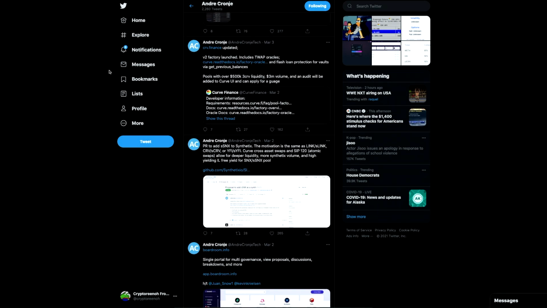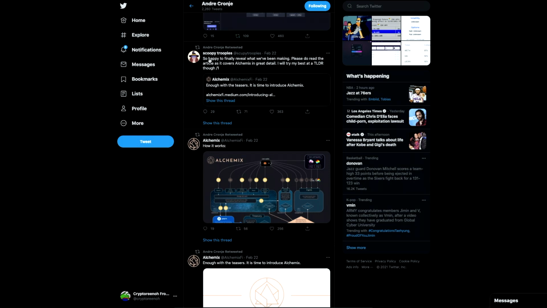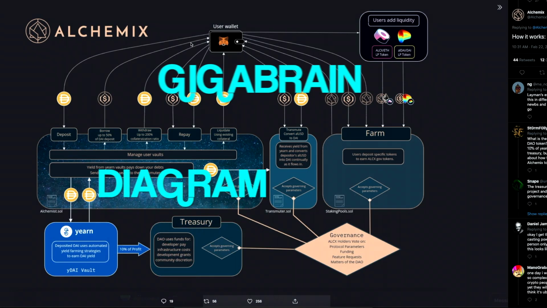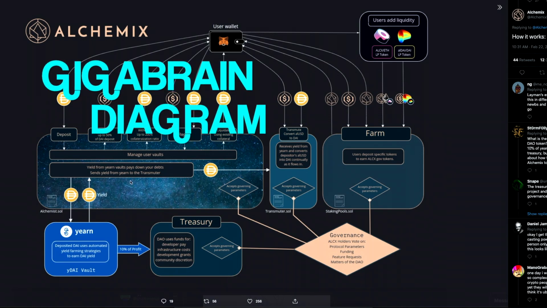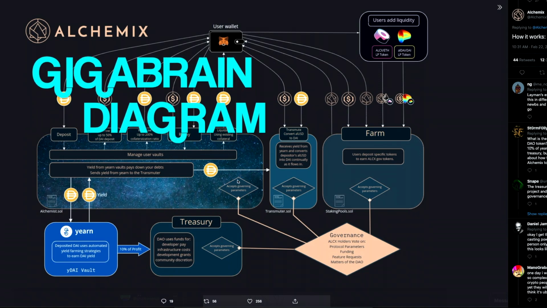And going down Andre Cronje's Twitter feed here, I scrolled down and I found that Andre Cronje had retweeted Scoopy Trouples, basically saying, look, this is our new project, and he retweeted how it works. Let's pull it up. It's quite a complex project, isn't it? So use a wallet, you deposit, manage user vaults, send yield to Yearn vaults to pay down your debts. I'll put it a bit more simply in just a minute's time.